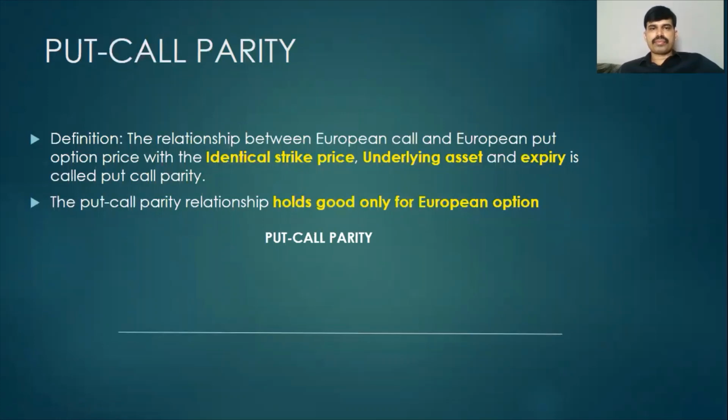Now, the same thing can be shown in the form of a payoff diagram. If I consider the European call as well as the put option, remember, if they have identical strike price, that means the exercise price for the put option as well as the call option will be the same. So if I consider first the call option, the buyer of the call option will enter into a contract at the exercise price. He pays a premium, and thus the break-even point will be exercise price plus premium.